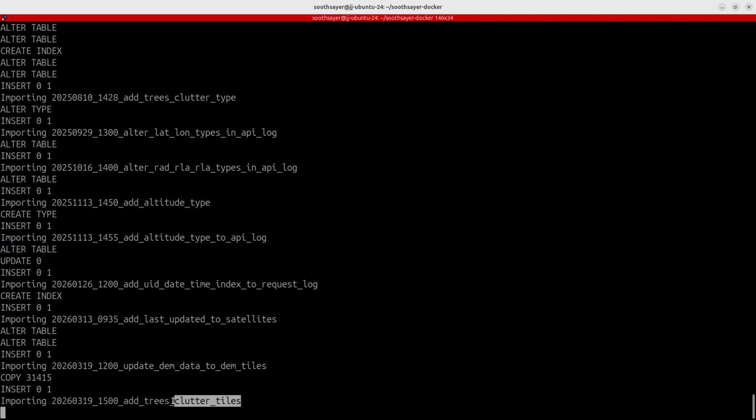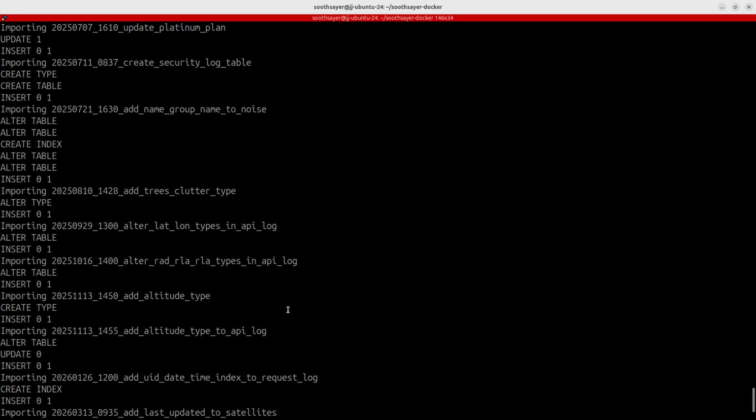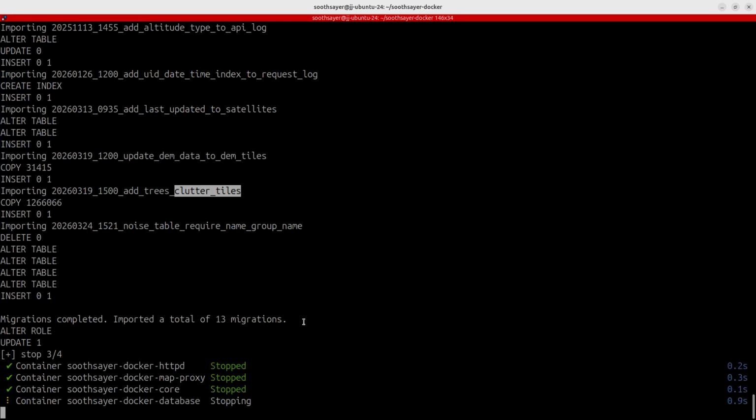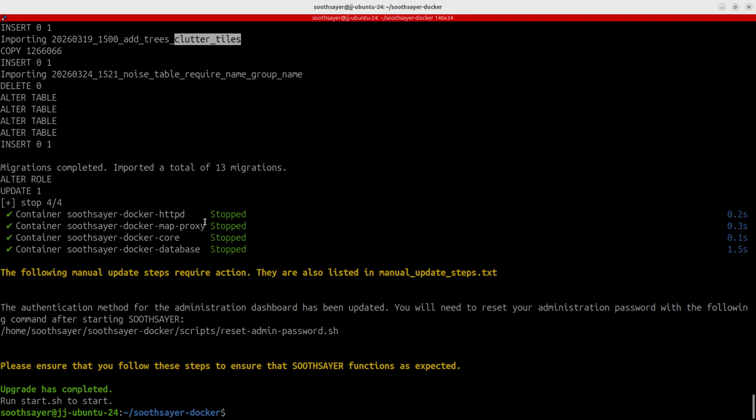That's the biggest table now. So all the trees will go in. And then it should be done, because we've done the images. Now we're doing the database, and then the final step will be to take the containers down, and we're done. So the containers are down.